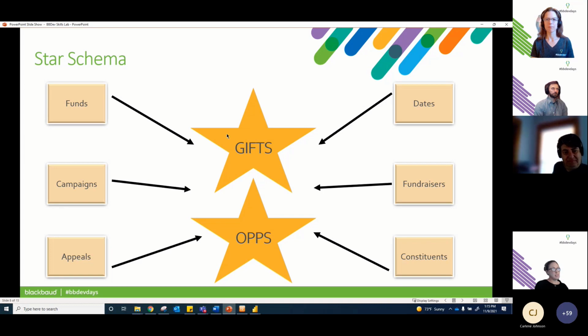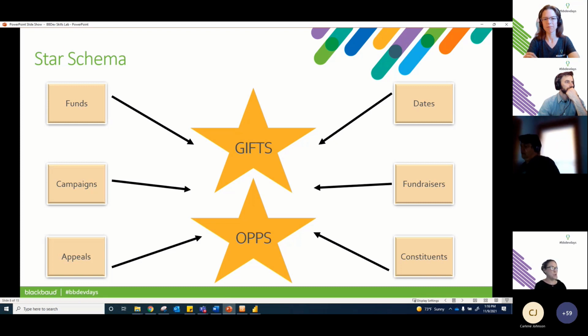So this means that, for example, if you use your fund category a lot in a lot of reports, you don't need to export in your gift table both fund ID and fund category. You only have fund ID in the gift table, and then you link the fund ID to the fund table, and that has all of your data. So any of your attributes, start and ends, goals, all that good stuff. So it really limits the amount of columns you have to have in your fact tables, because you just can link and have all the information you want coming from these other lookup tables.